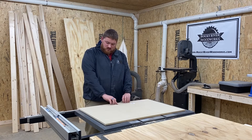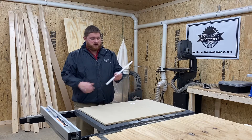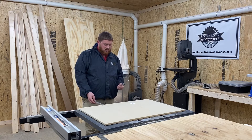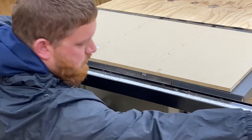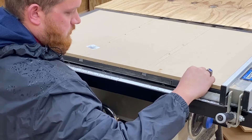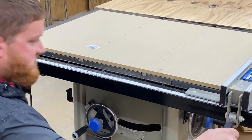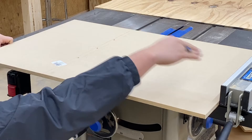Make sure that it is square to the edge of your table saw. I'm using the Kreg fixture bars here, and we're going to slide those in the groove underneath the MDF while it's laying on the table saw. The next thing we're going to do, after you've made sure this is square to the table, is bring the fence over and line it square and flush to the right side edge of your sled base. As long as that's square and flush where you'd like it positioned, go ahead and lock in your fence. This is going to allow us to pull the base back but ensure that it is still square to the fence.